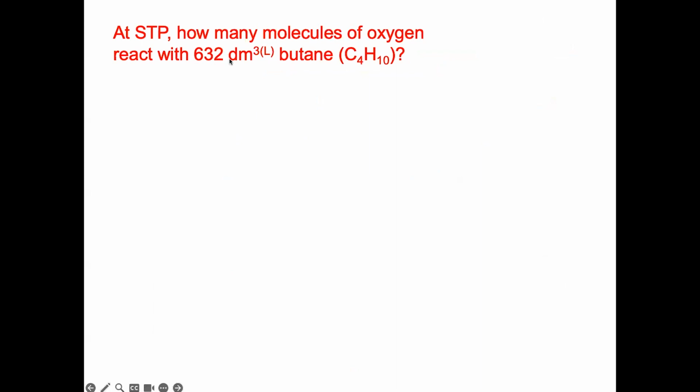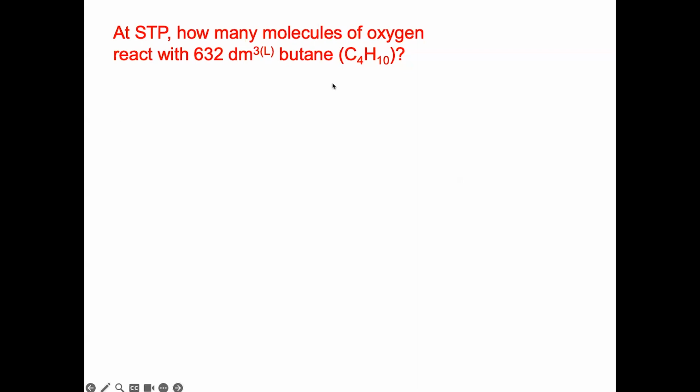632 decimeter cube. A decimeter cube is the same thing as a liter, so I just put like a liter here of butane, okay? A lot of AP questions, it's really convenient if you actually memorize a hydrocarbon, for example, methane, butane, propane, pentane. If you know that formula memorized, then your test will be so much easier, okay? So at STP, how many molecules of oxygen will react with this?